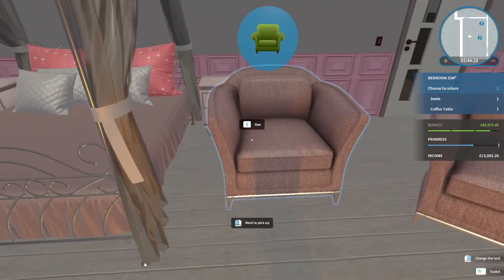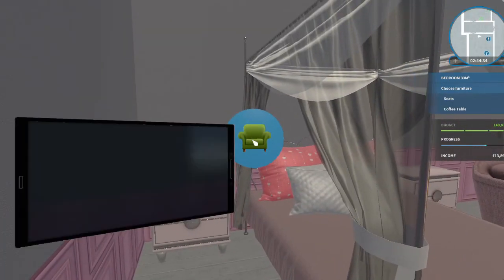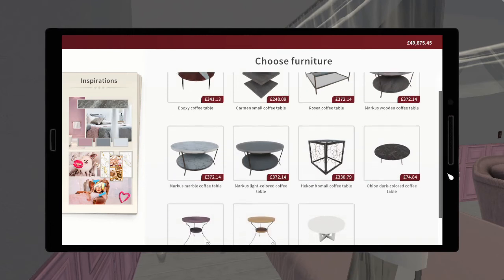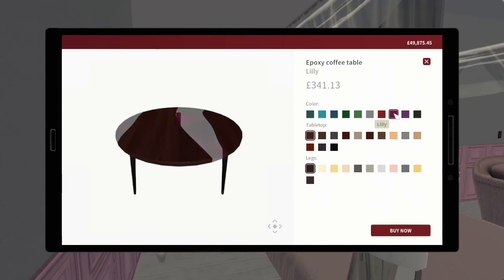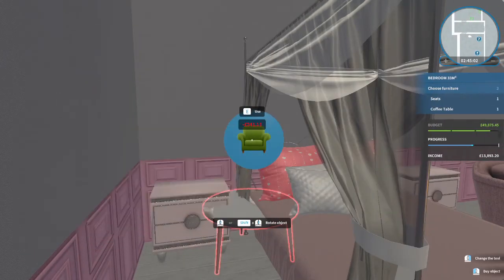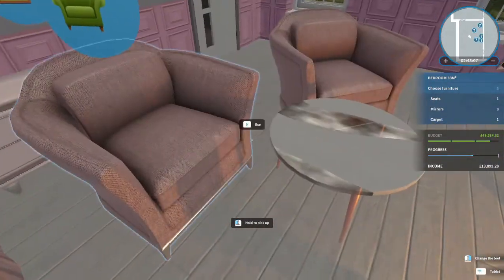Right, so what sort of coffee table are we going to be getting? I think I'm going to go for the epoxy coffee table again. I keep using this one quite a bit, but I really like it. White with white wood and pastel legs. Yes, I think that's going to work actually.